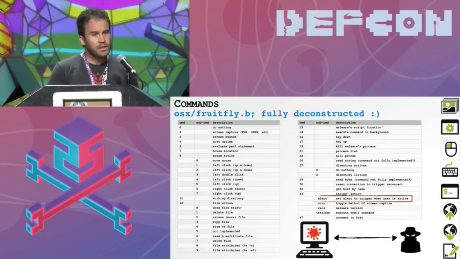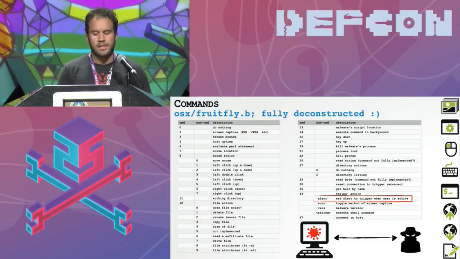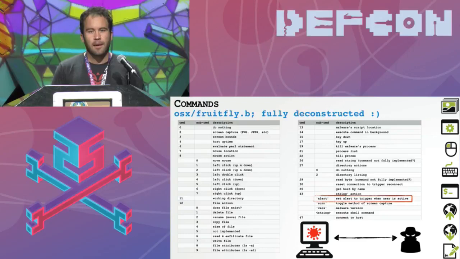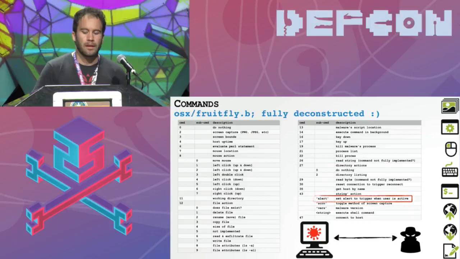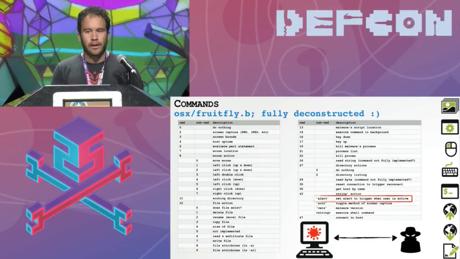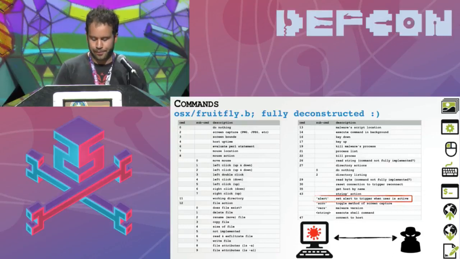So we talked about some of the more interesting commands, but of course the malware supports other commands as well. It allows you to execute system commands, shell commands, process listing, upload files, etc. The most interesting one, though, is the malware actually has the capability to alert the attacker when the user is using the computer. This is a very interesting capability. Obviously, this malware was designed for interactive operations, and when you're doing interactive operations, for example, moving the mouse, maybe typing, perhaps turning on the webcam, you obviously don't want the user to be there because they will observe these very observable actions, and this will be a dead giveaway that the system is infected.